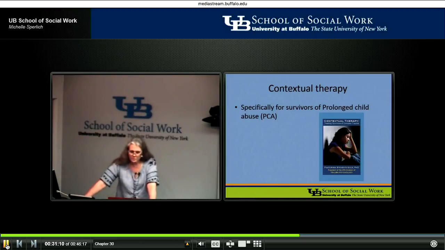So what the researchers who developed this found was that simply applying PTSD treatments that worked for those with single traumas to those who had prolonged child abuse did not work well. And in fact, sometimes made things worse for individuals. In the absence of existing treatments, what therapists at the Trauma Resolution Integration Program in Fort Lauderdale did was to turn to their clients and allow clients to guide their staff to what was important to them.